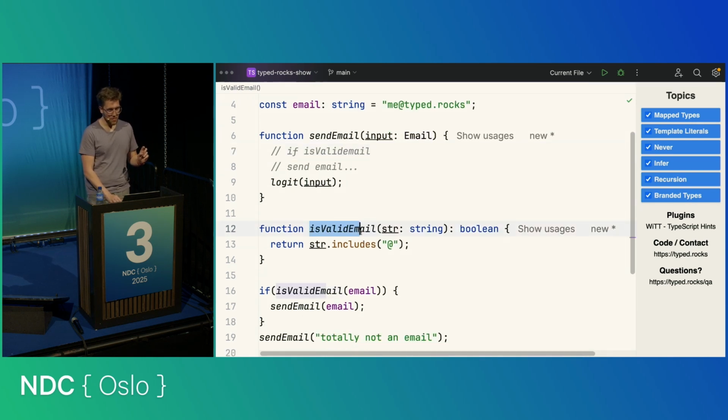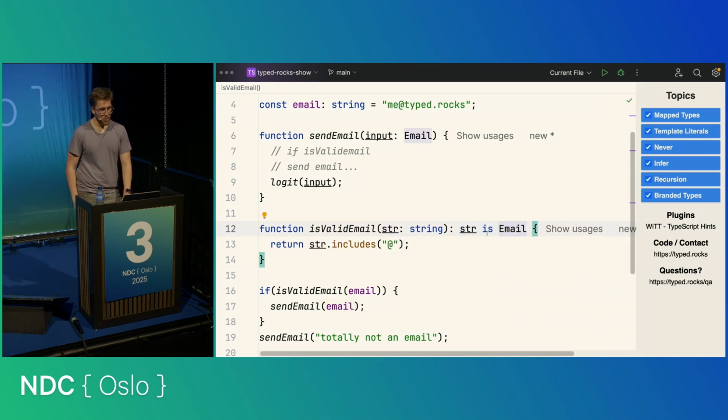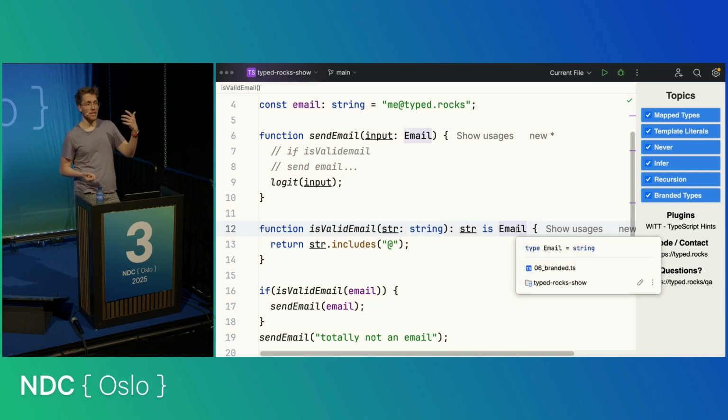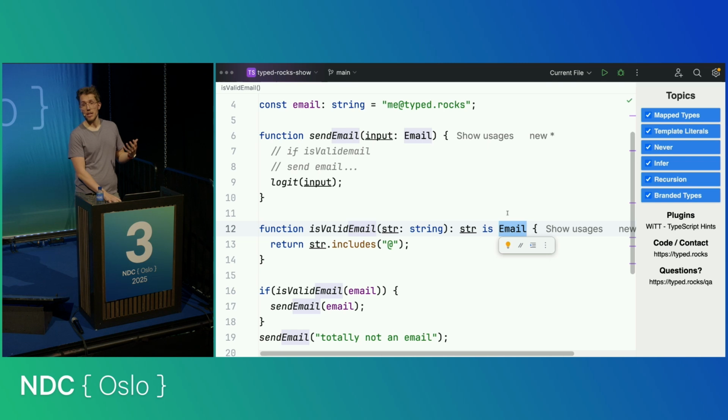The first thing we will do is, we'll say this isValidEmail is not returning a boolean, but instead it is a type guard. What is a type guard? We say string is Email. Now, this maybe looks strange when you have never used it, but what this does is, when this function returns true, then we narrow the type of this string. So we put in there a string type with all the properties of it, but we tell TypeScript, when this returns true, then the thing we pass in here is a string, but it is a more specific kind of string, which also contains all the stuff which is on Email.